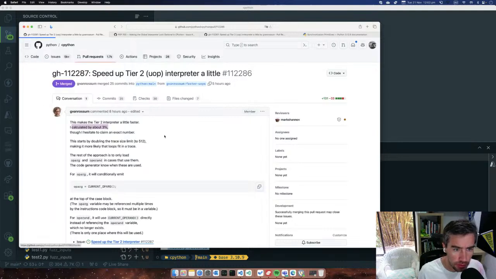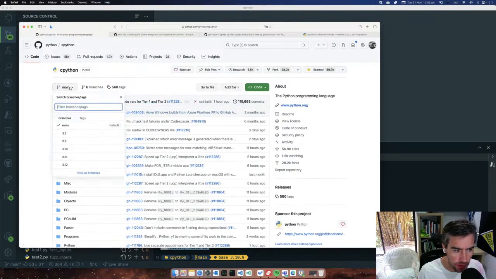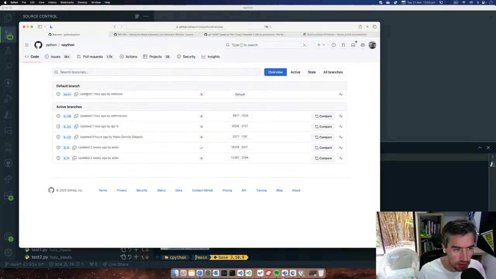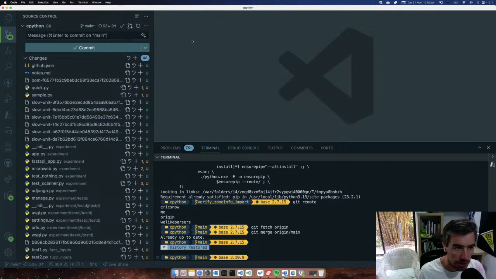Everything else will be, I think they've got, yeah, so main is 3.13. Anything else that needs to be backported to 3.12 can be done, but any changes that are features or improvements will only go into main, which is for 3.13. Only bug fixes and security patches are going into 3.12 or anything below that. So yeah, just pull to the main branch.